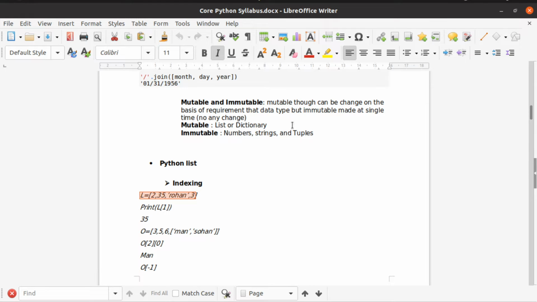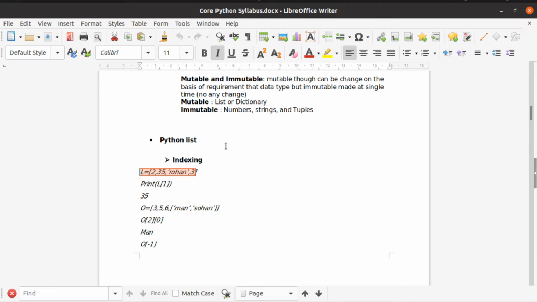You have to make a different variable and then change it, but it is not possible in the same variable to change the value at that location. Likewise, number, string, and tuples.